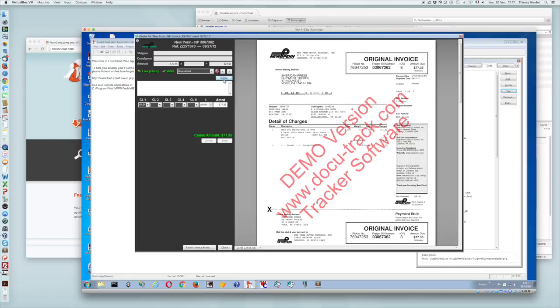You can change the GL coding if you want to, like here, or you can maybe change the amount. Then you have another line that pops up, and you want to be able to assign, or maybe your own. You can even use your own coding here and save.